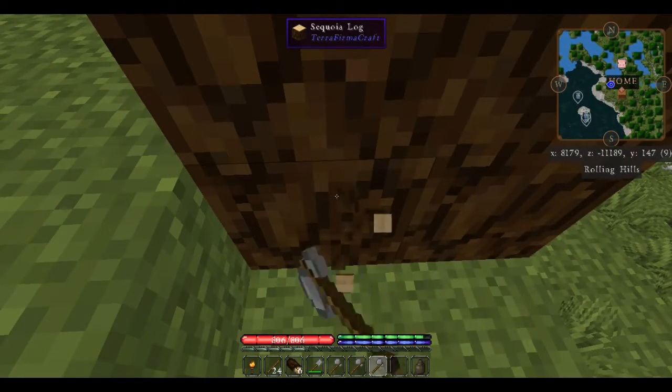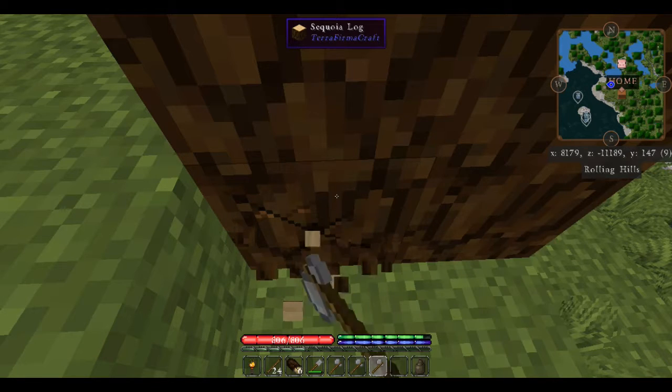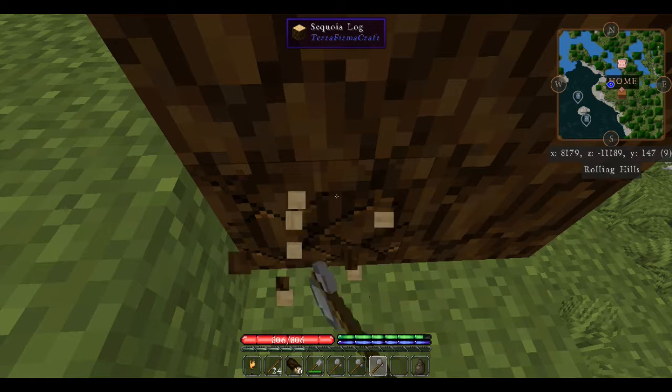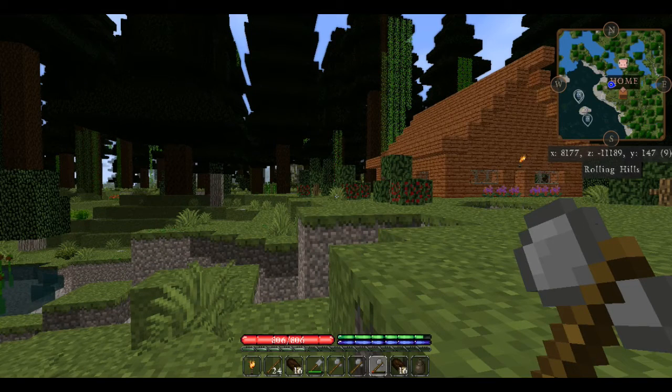Hello, Mr. Tree, I've come to chop you. But we're going to get this nice and clear because we're going to need space for some level of pen or barn for when we bring home animals. And of course we want to make sure that we don't have mobs all on top of us all the time. So that's another reason to do this.